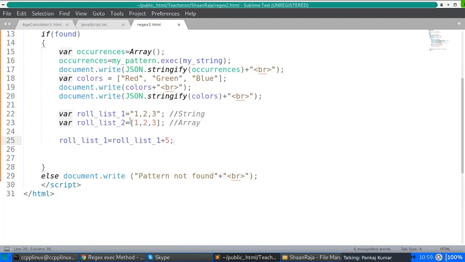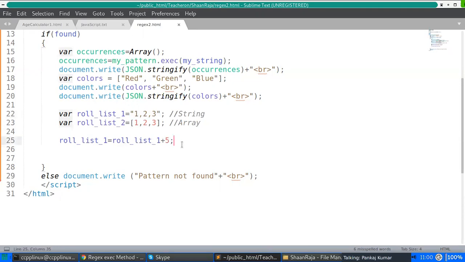We are adding 5 to the whole list, not to this one or this two separately, because this is a single entity.